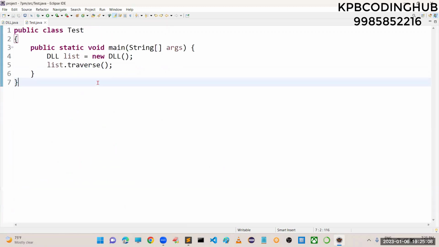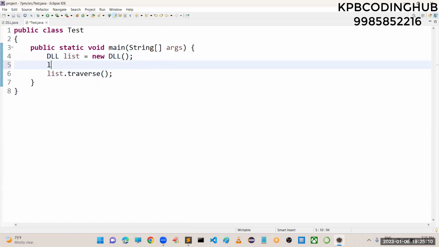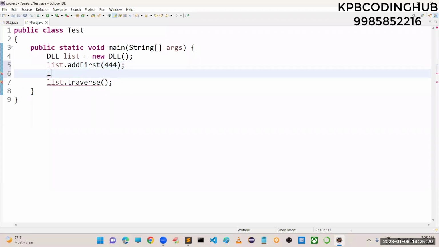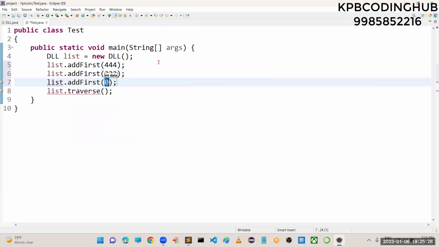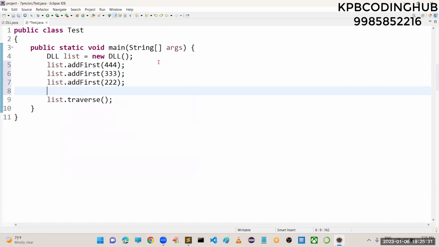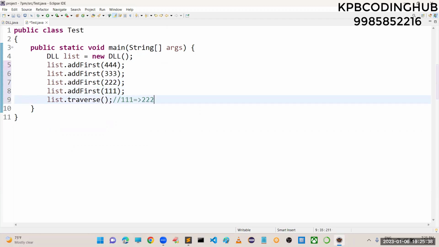Suppose list dot add first of 444, then list dot add first of 333, then add first of 322, then add first of 111. So that my list will become 111, next node is 222, next node is 333, next node is 444, next node is null.